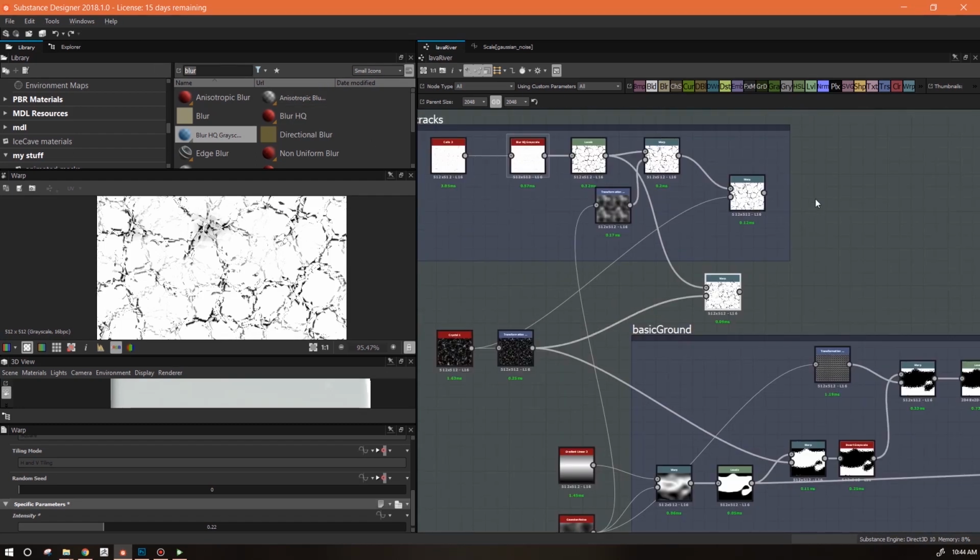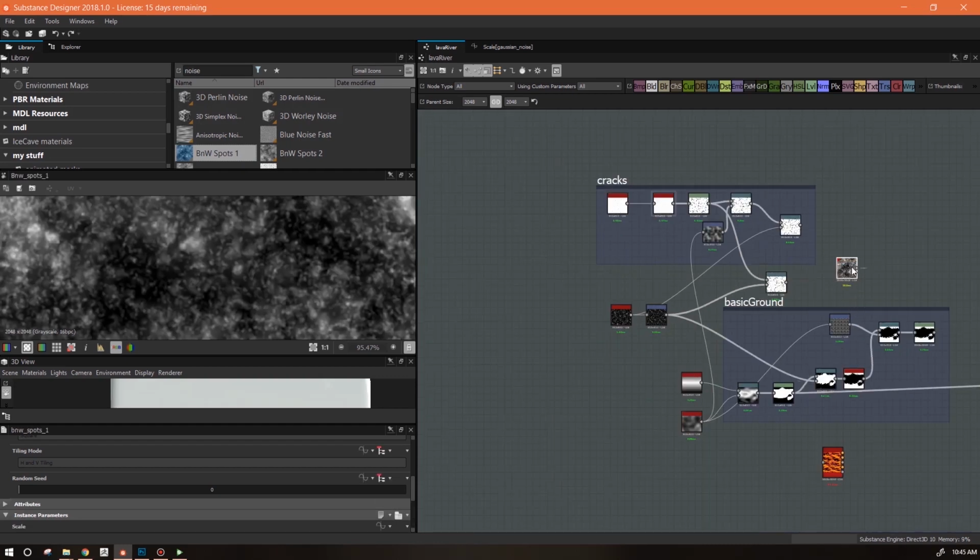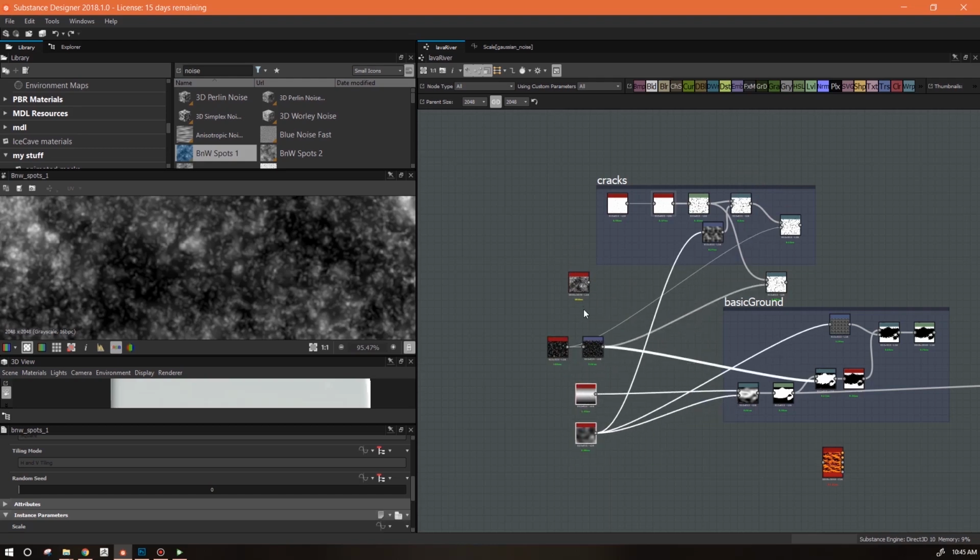I'm also going to have to grab another noise in here, and I think I used black and white spots. I forget what the exact file name is. It's this one. So we're going to use this as a mask as well. Let's put it out here. I like to have my masks more or less in the same spot.